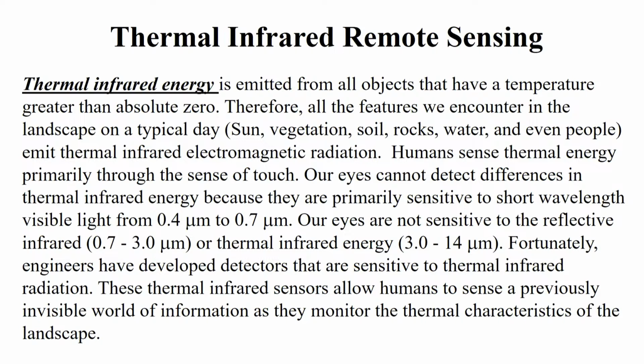In remote sensing, there are several techniques. Mainly we categorize them into optical multispectral, which uses the visible and reflected infrared range of the electromagnetic spectrum. Then there is thermal infrared, where we talk about emitted energy, mainly ranging from 3 micrometer to 14 micrometer. Sometimes people also use up to 20 micrometer. And for microwave remote sensing, the wavelength range is 1 millimeter to 100 centimeter.